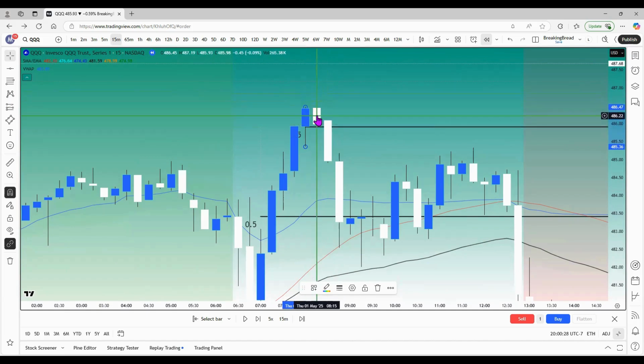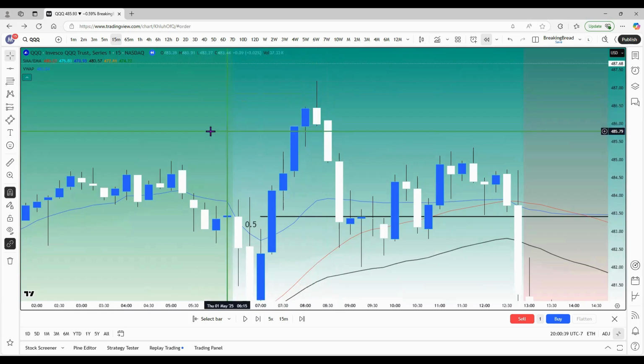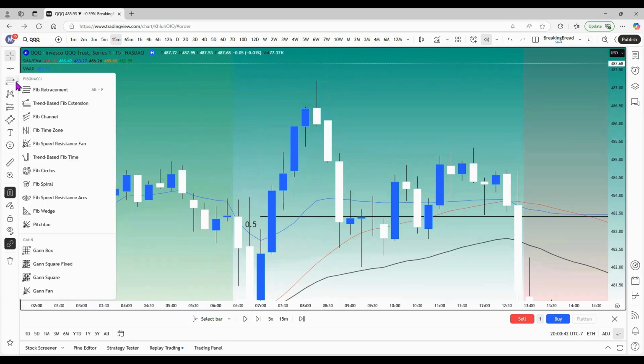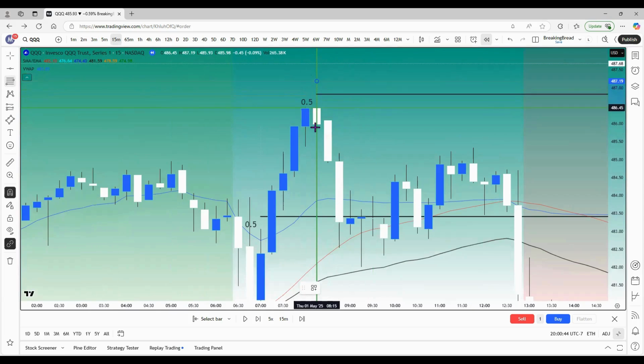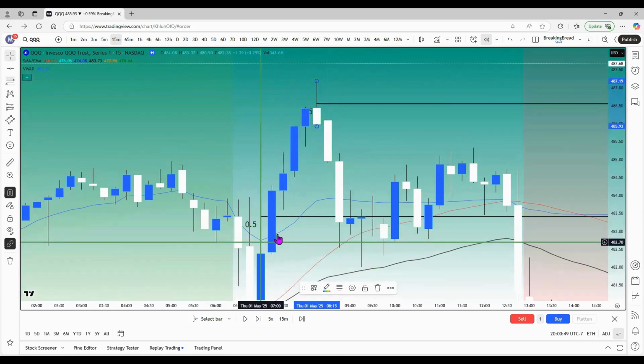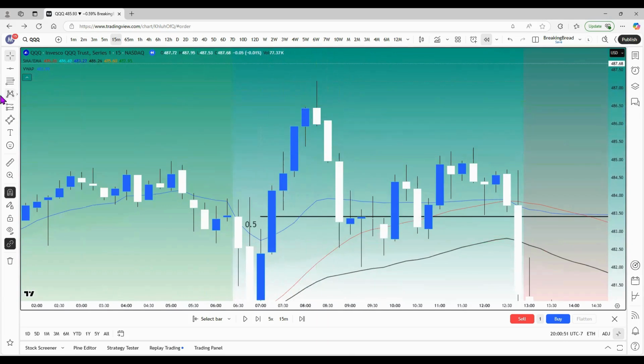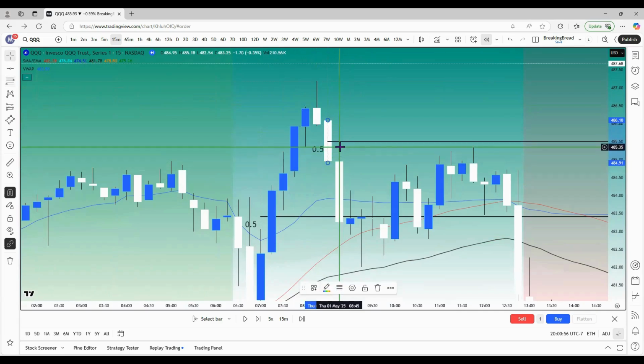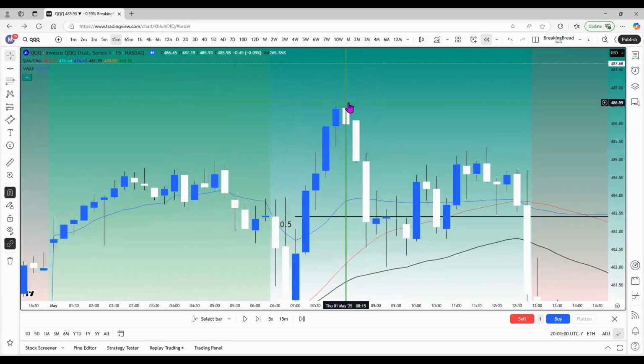Now, if you trade the strat, you know that this is a failed two-up shooter, so it's a high probability of price headed to the downside. All right, so if we hold our trade, well, we don't really have to fib it, but I'm gonna do it. If I fib this, it didn't even get to the 50%. It just dropped. So again, if you got into this trade, how far are you letting price go? How far are you gonna let price go? It didn't even get to the 50%. How far are you gonna let price go and tell you that it doesn't want to head to the upside?